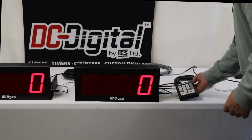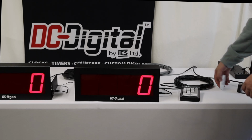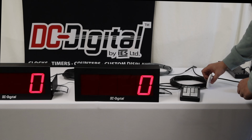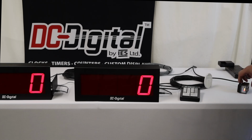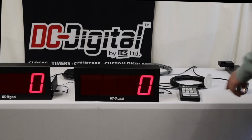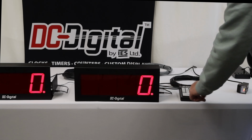So right now, the sensor, despite the fact that the reflector fell down when I moved it, it'll stand up on that. There you go. It won't do anything because it is not in run mode. It is currently out of run mode, and that is indicated by the dot in the bottom.